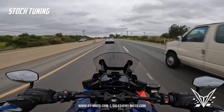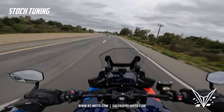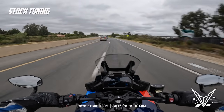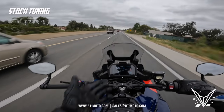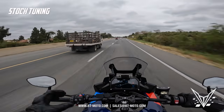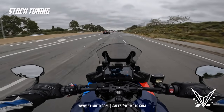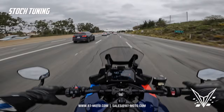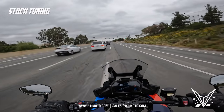We got these gaps in the power, these holes. The tip in on the bike itself feels pretty good, honestly. Coming on off throttle, transition and stuff, really good. The heat from the engine, I'm on a 65 degree day here, so it's not too bad right now. It kind of feels nice having a little bit of heat there, but we'll adjust the cooling fans on this as well. And there's a lot to de-restricting these bikes, and I'll go over that after the dyno here, which is where we're taking this bike next.